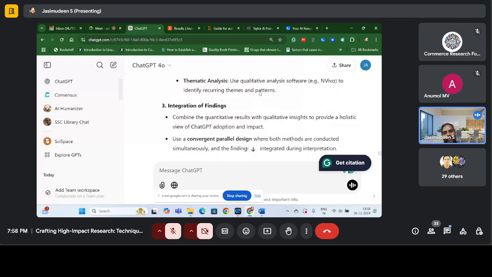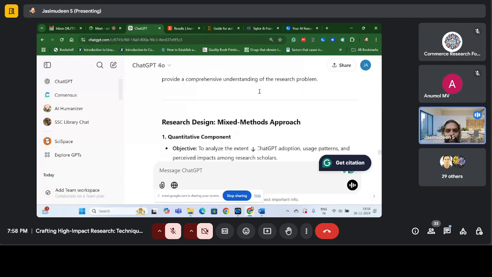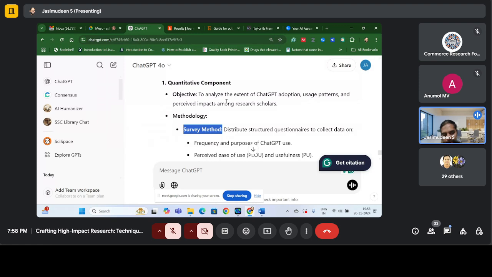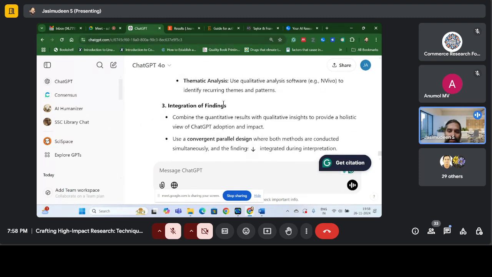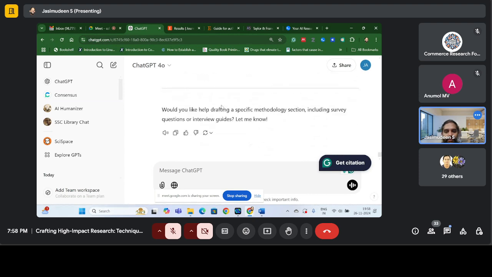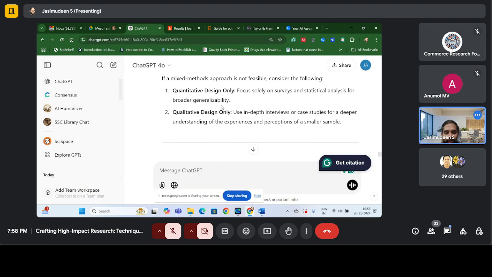Okay, then tell something about quantitative component and focus on quantitative component. Tell ChatGPT to help in doing the quantitative component. Prepare the questionnaire, then modify in line with the current topic under study, then go for qualitative components, then tell to integrate the research design structure. It will help you. So this is how you should proceed.